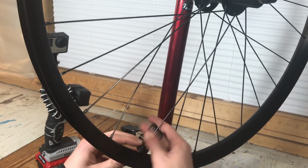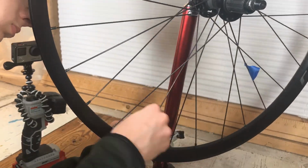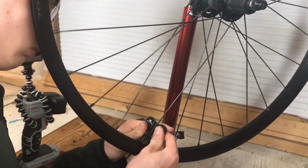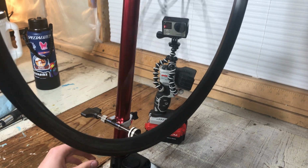Now, some may say I can't safely do this because I don't have a spoke tension meter. It basically checks to make sure all your spokes are tight. And yes, I know, if you are building up a new wheel, this is a necessary tool. But what with comparing it to other wheels, and from what I felt before, I think I will be alright.